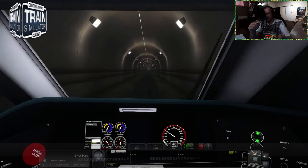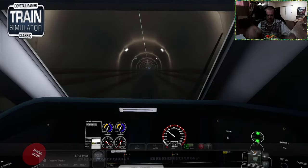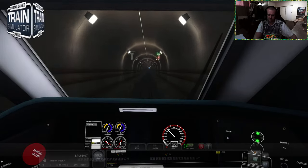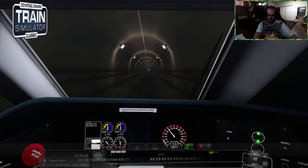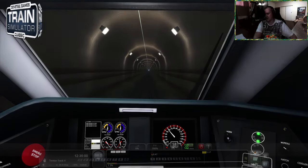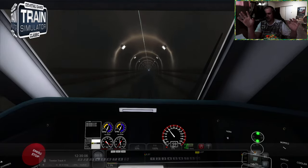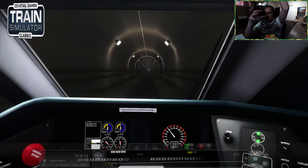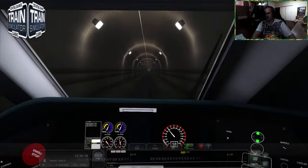No CSX layers, no Amtrak 1000 added back into the game. Like I say to you guys, Dovetail make it out to be all these bells and whistles, but when it comes to the reality of it, there's no bells and whistles. There's nothing but fireworks. Actually, fireworks are better than what Dovetail does.